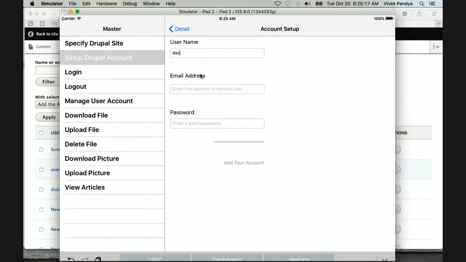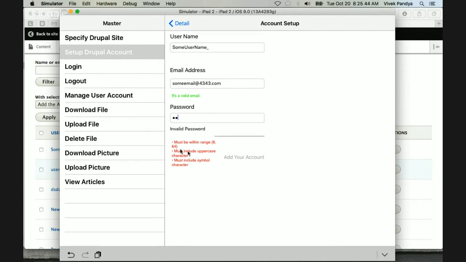Let's just have some meaningful username, some dummy address for now, and a good password. It is also giving help for that. I'm just typing some random things and hit the add account.